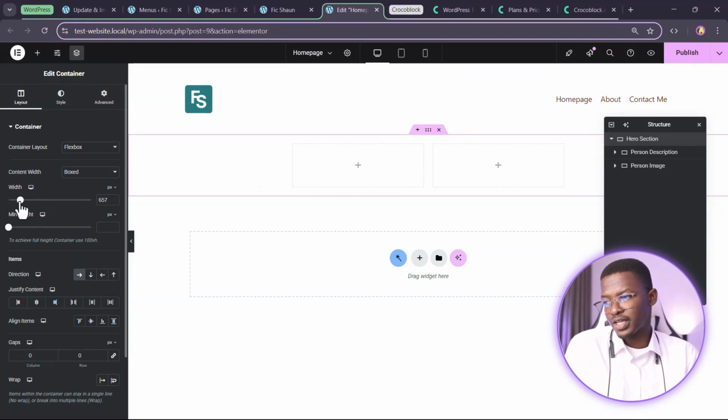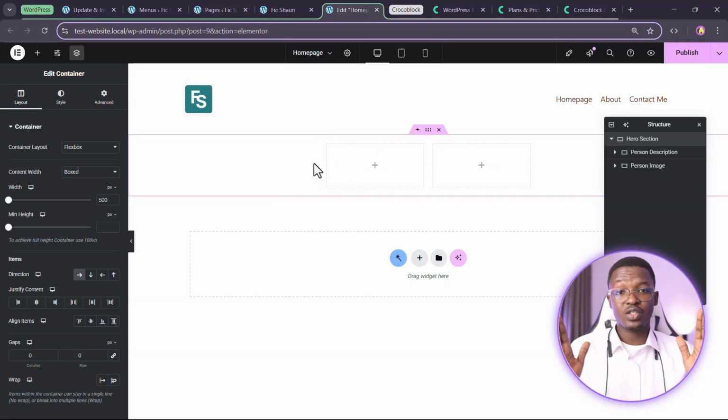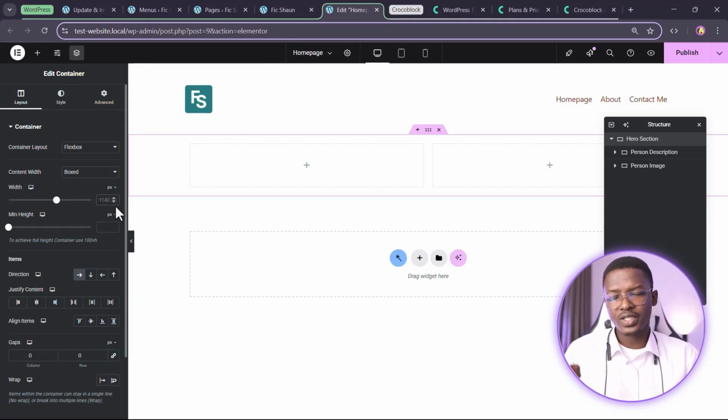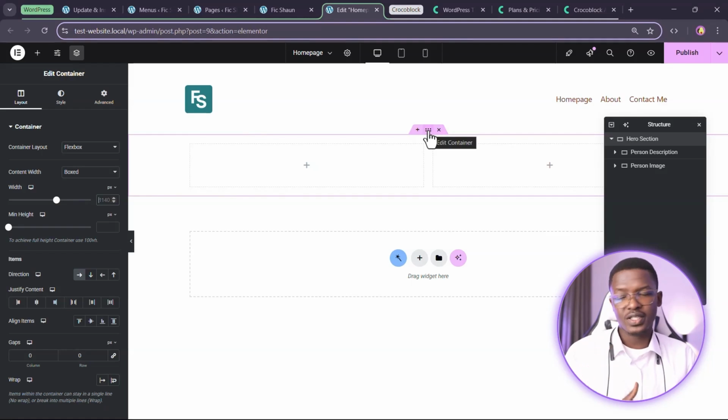So let's say you drag this and you say, this should be only as far as 500 pixels. Then it's going to be as wide only as far as 500 pixels. You can select that there. As with everything else, once you highlight and click backspace or delete, it's going to remove that and return it back to the defaults. The defaults that it is, of course, fetching from the global site settings. You can also, just like inside of the grid container layout, select the minimum height here, and whatever minimum height you set will affect the height of this section.